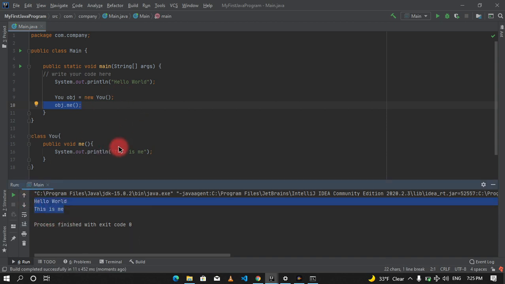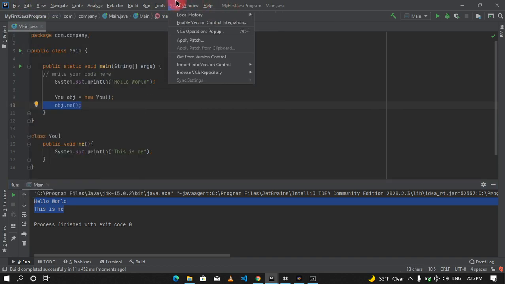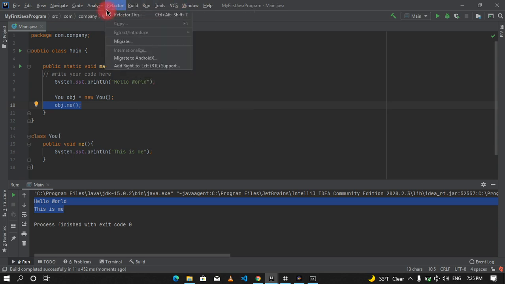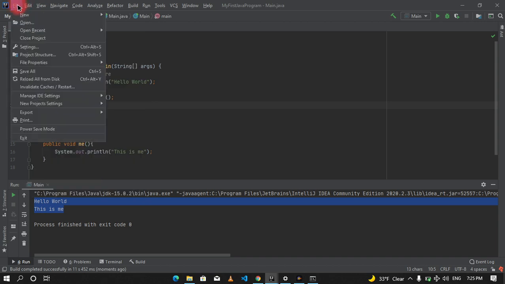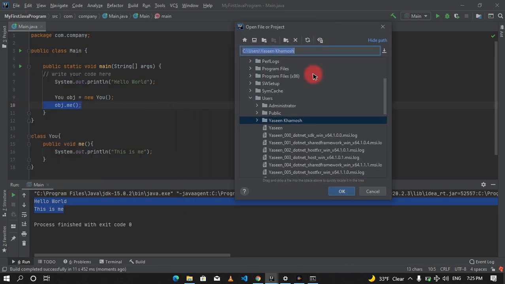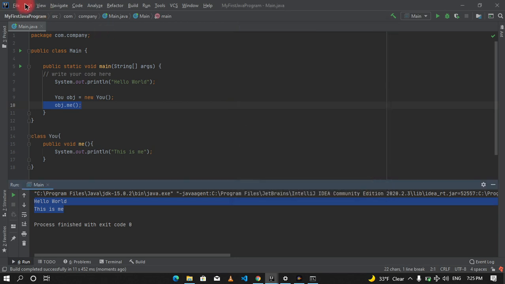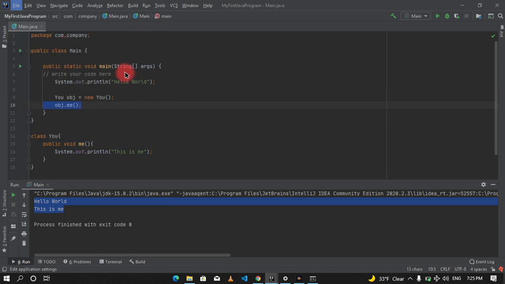So this is how you're going to write your first program, right? These are some files or menus that most of the time you're not going to use. In the File menu, if you have a project that you have already created, you can choose it from here, right? And we have Open Recent or Close Project. All your recent projects will be here, and the settings, well, it's the IDE settings.